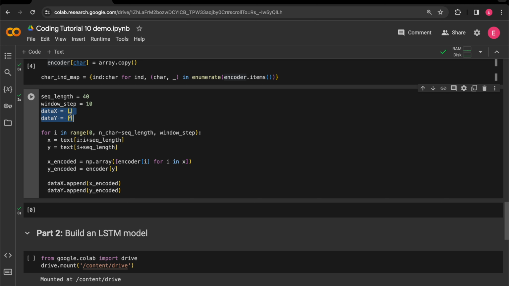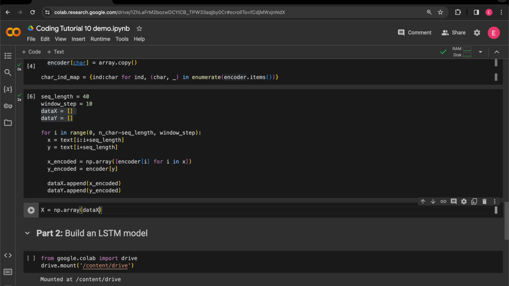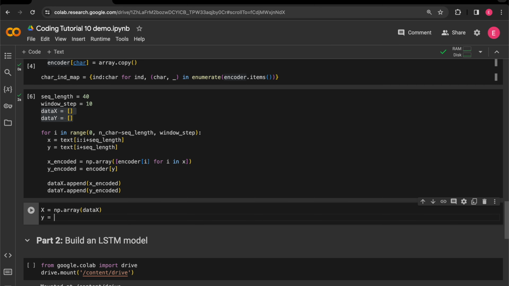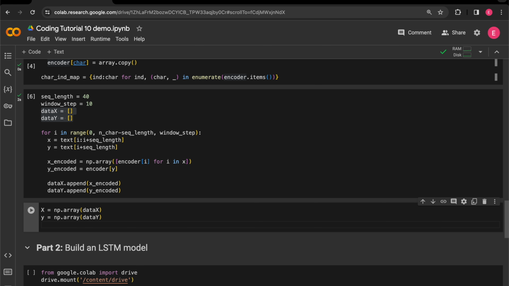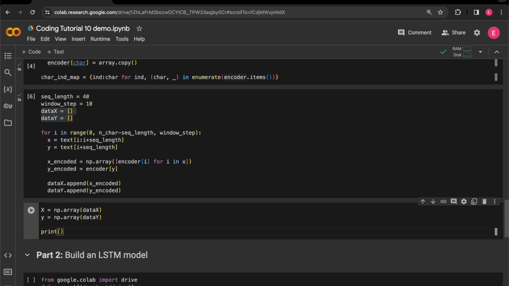So now the data sets are in array. So let's convert that into NP array. So X for training and Y, and find the shape.